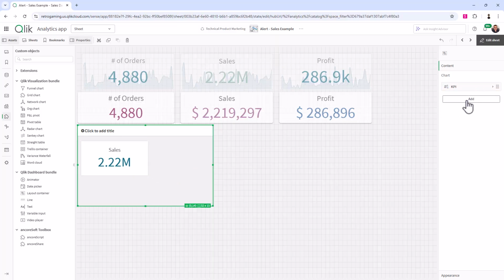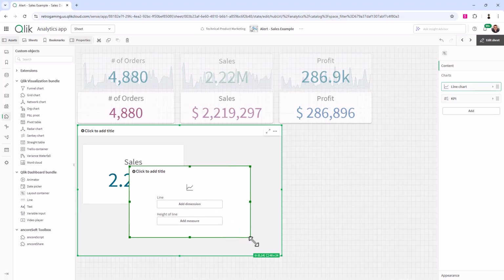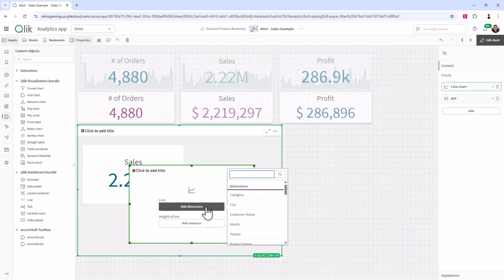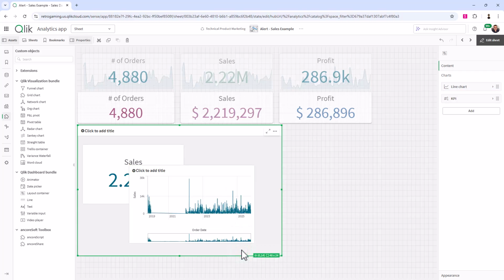I'm going to go over to the panel on the right. We're going to add another piece of content, and here we're going to search for line chart. You can resize everything appropriately if you need to. Here we're going to put in our order date, and for this measure, we're also going to use sales. Okay, so at this point, it's about layering and turning off all of the properties.